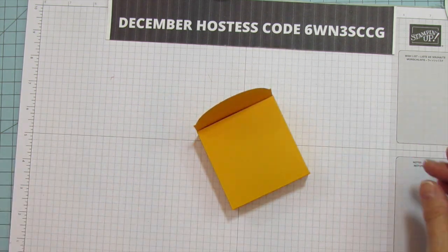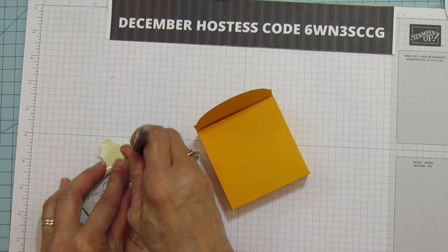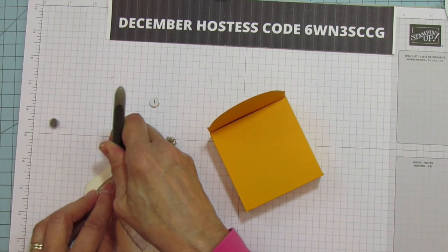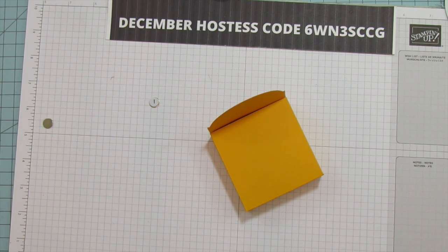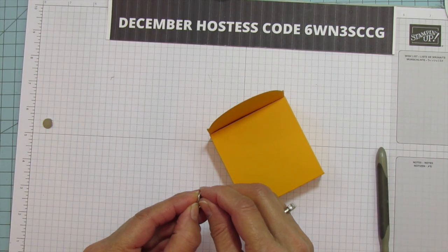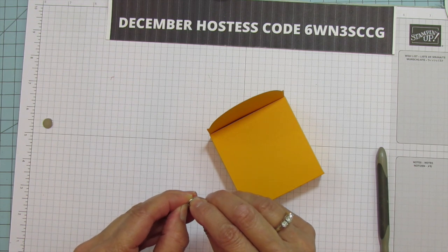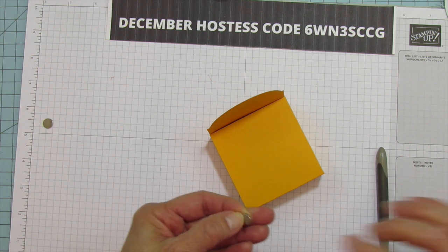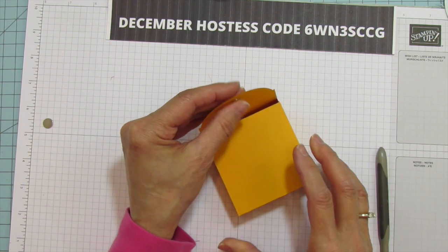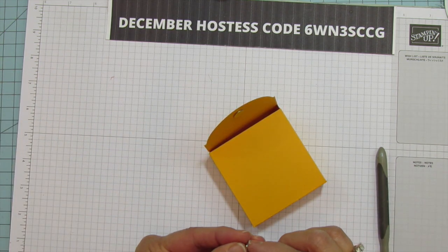All right, so let's grab our magnets here. You need one positive and one negative. These are the best magnets, and they're pretty darn strong. This one has a backing on it. Sometimes I'll add a little bit of glue to the back of it, but I'm not going to. This box is not going to be hard to open, but if you have one that will, you might. And then we're going to attach this one to the other side.